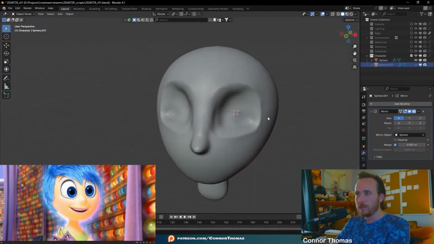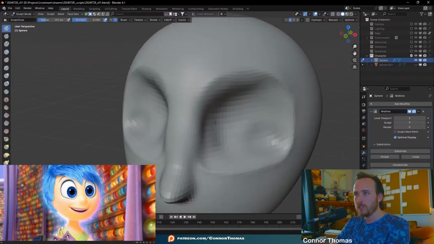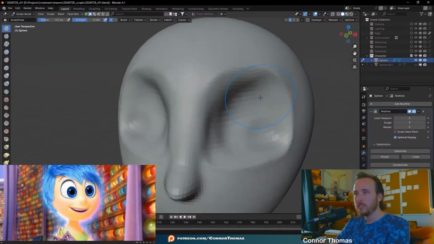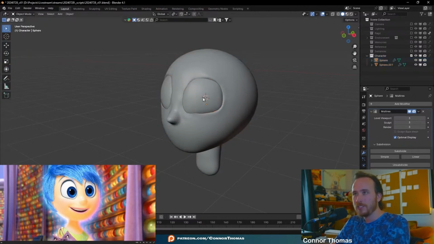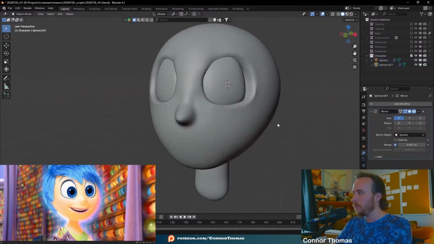Let's go ahead and hide this real quick. Let's go back over here into sculpt mode and then use the draw function. Oops, not subtraction, but we want to add, maybe not quite that much. Object, Alt H, scale those down. I want the eyes to be thinner. Yeah, roughly that thin should be good.